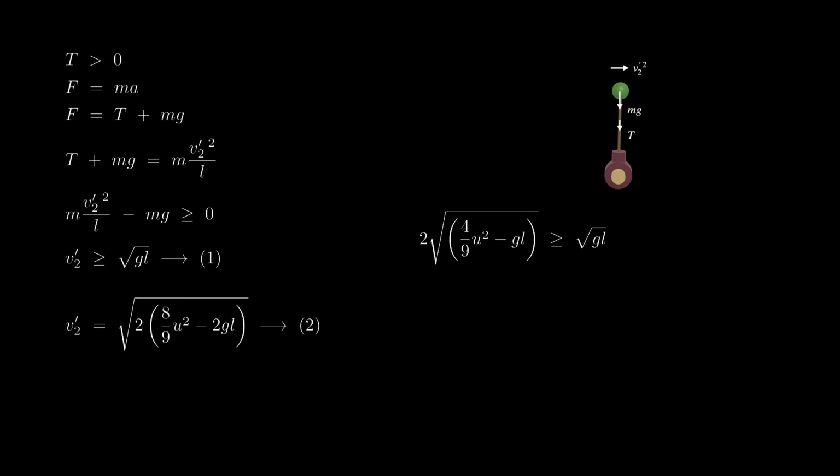Now, by combining these two expressions, we can determine the initial velocity required for the system to ensure that the sphere with mass m just manages to complete the vertical circle without the rope going slack. The rope can only exert tension, while the rigid rod can provide both tension and compression. As a result, the starting velocity required for the sphere is higher when it is attached to a rope, compared to when it is connected by a stiff rod.